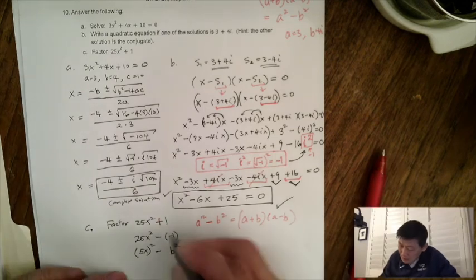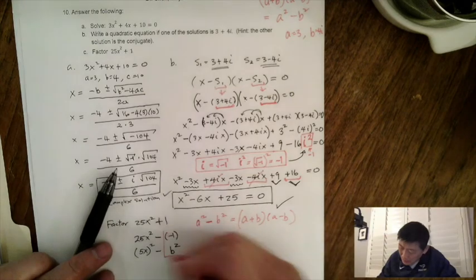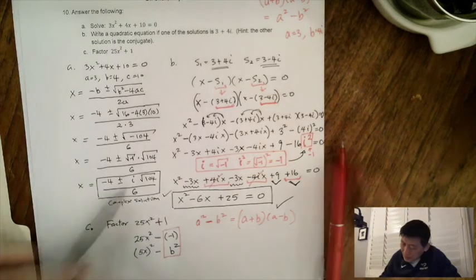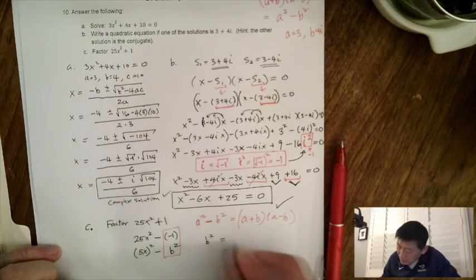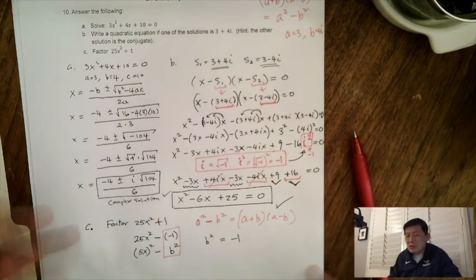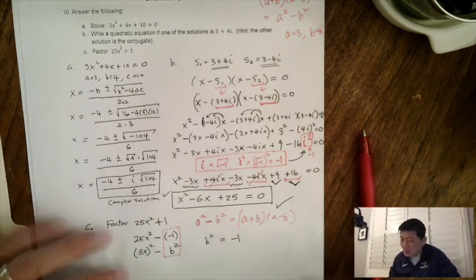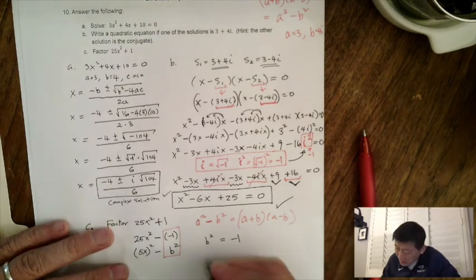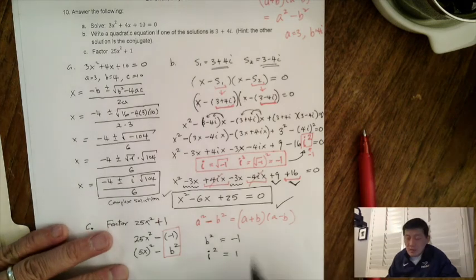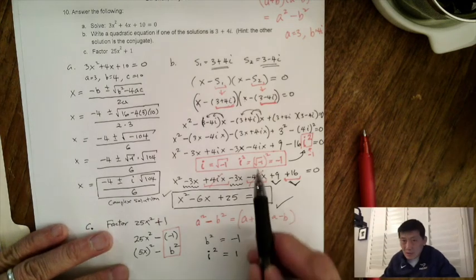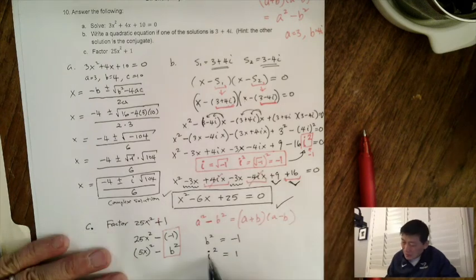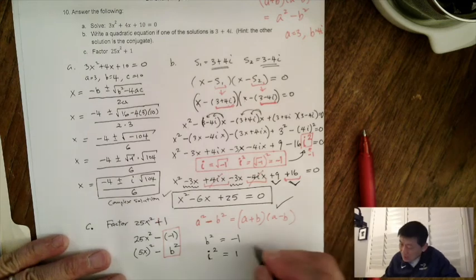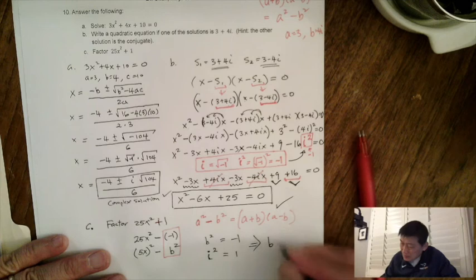So now here is where we want to take advantage of our knowledge, right? If we say, well, this had to be the same, right? So b squared is equal to negative 1. So where have we known of any situation that when something gets squared is negative 1? We know that i gets squared is negative 1, right? Remember right here? Right here, i squared is negative 1. So we can conclude that b is i.